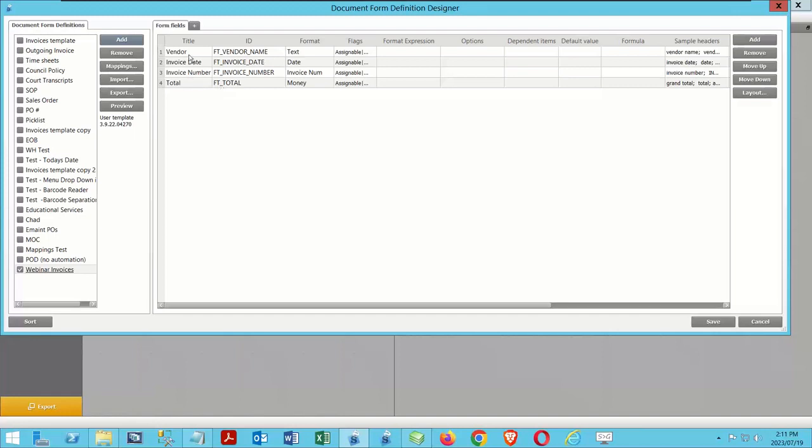For the most part, these are independent of each other, but I want to point out that the ID name for FT vendor name is actually important because this is linked to a database. We're going to see more of this in a moment. The rest of these are essentially independent fields. Capture only supports one internal database, and it will support it for the vendor list because it's what it's going to use to control the forms. So in other words, if I bring in an invoice from PepsiCo, then Capture will remember the layout for the PepsiCo invoice based on the vendor name. On the other hand, if I have an invoice from Coca-Cola, it's going to remember the layout for Coca-Cola. So it helps me to use the vendor to create a different form template that it remembers for each time.